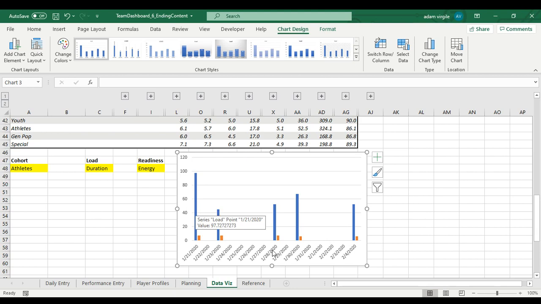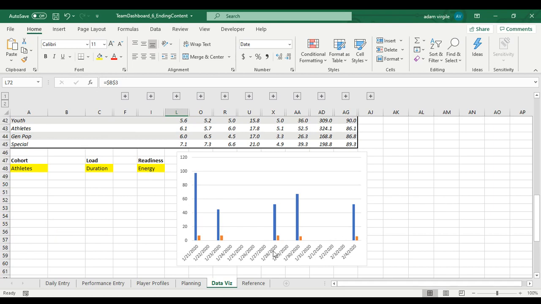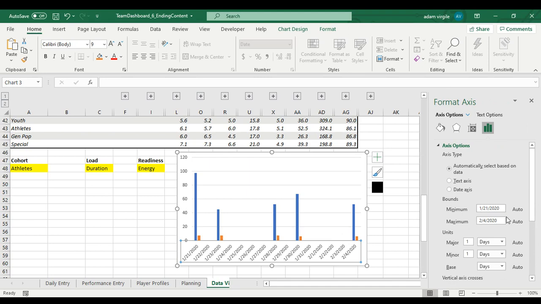Well, the first thing is maybe I don't want all these dates to show up. We're showing the past 3, 4, 5 dates, and there are all these dates in between. Maybe you do want the dates there so that you can understand the amount of time that occurred between sessions. But if you don't, one workaround is to click on the axis, right-click, Format Axis, and instead of having this be a date axis, which is automatically selected, because it chooses dates because they're in a date format.